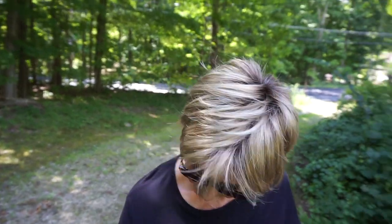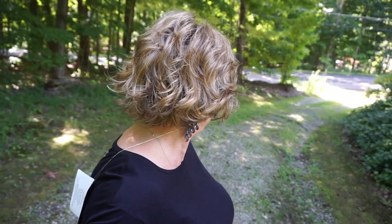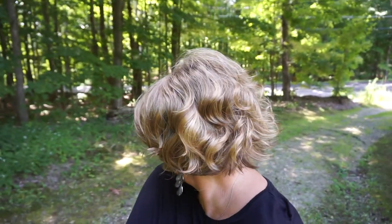As you can see, I'm outside now walking in my driveway — a little bit of sun, a little bit of shade — but that's pretty well a true-to-life color and I love it. And now on my head is Liana. Liana is a little bit longer and comes in a different color — 14-16-R8. More curly, a different look for me. I like it. I think it would look really nice on somebody that wants a shorter, curlier look. The fibers are beautiful.